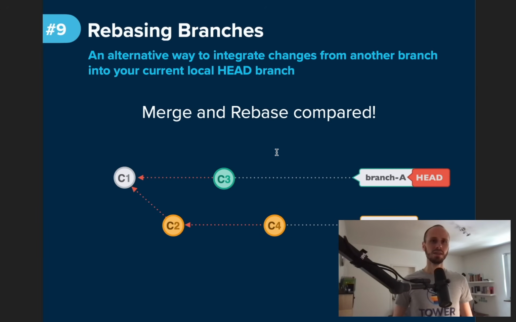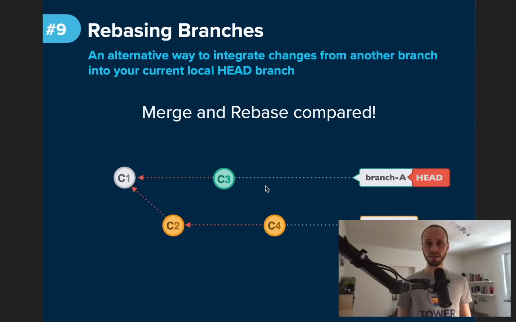And there is another way of integrating changes, and that is rebasing. So this is just an alternative way to integrate commits from one branch into another. And it's very important to stress that this is not better or worse. This is not the pro version and merge the beginner version. It's simply different. If and when you're using rebase, it mainly comes down to your personal preferences, the conventions in your team, and the situation. So some teams love rebase, some prefer merge, and some do in some cases and not in other cases. So it's not a matter of better or worse. That's important to understand. So let's compare merge and rebase so you understand what the difference is.